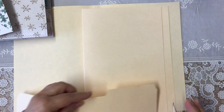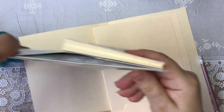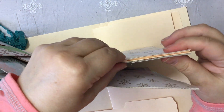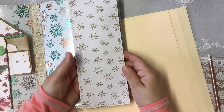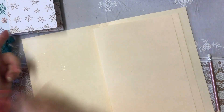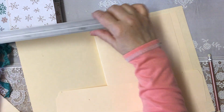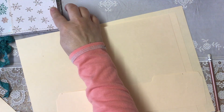Now the bit that is complicated is this bit, and I'm going to show you this on the side. It's like a flexi file with the extra bits, because I needed that extra space for that really big file folder to fit in. To do that one, I made it a bit deeper because we needed that depth to hold the file folder. It actually measures three and a half inches this way.